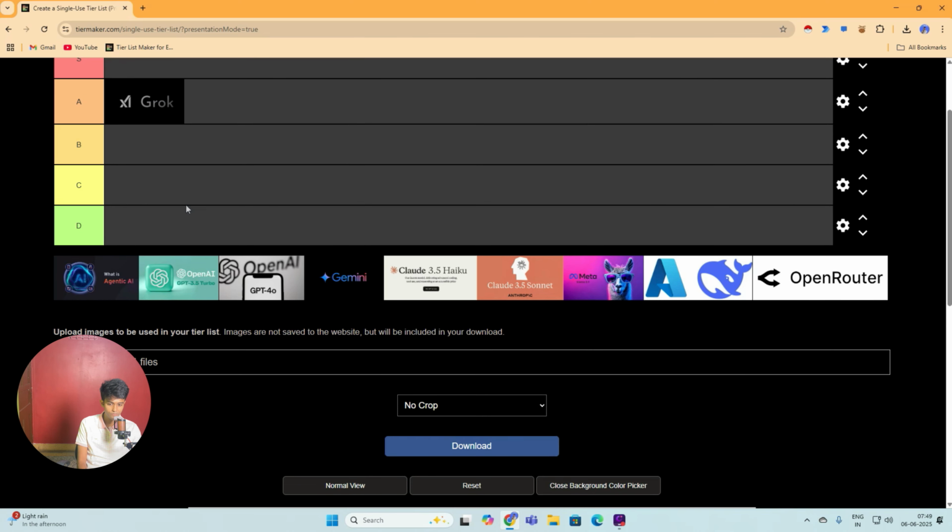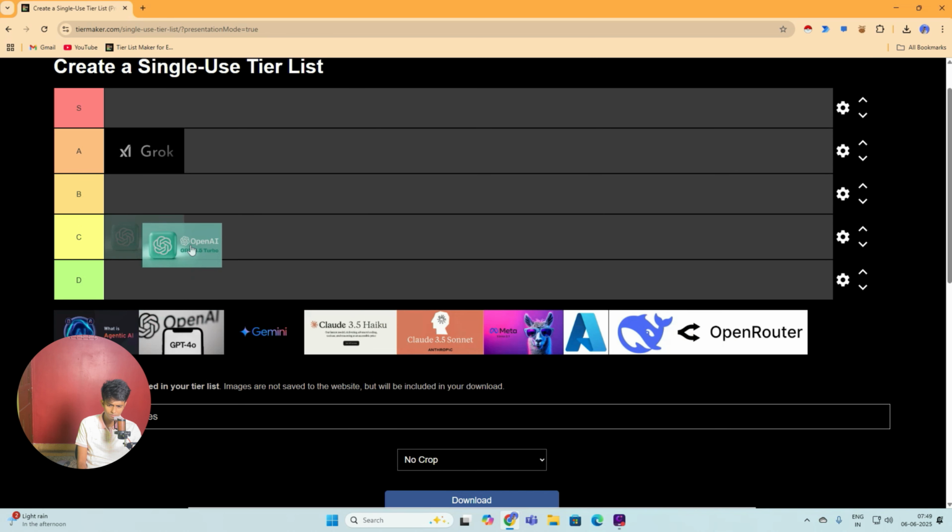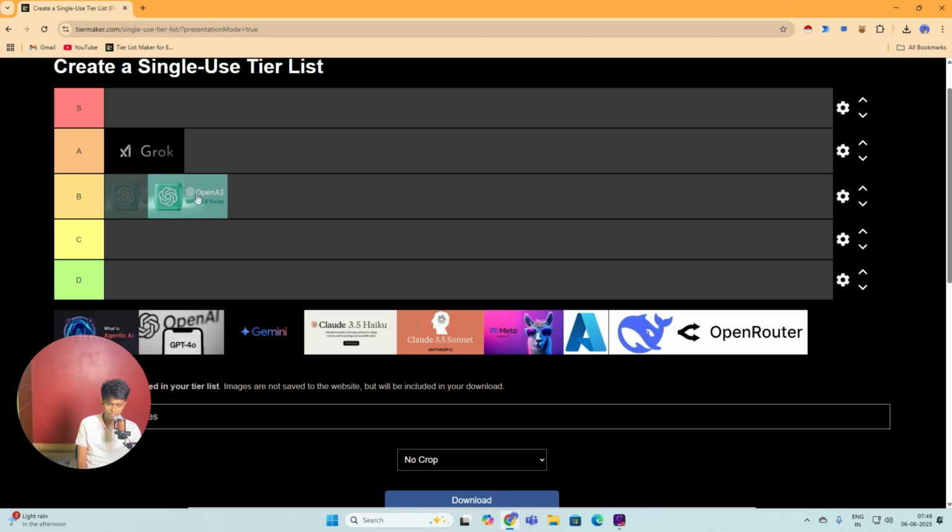I would rate it around B tier, because of its availability and being cheap. If you go to ChatGPT, most probably you will be interacting with this model, 3.5, because it's the free model and OpenAI gives it out for free, and it's the go-to model for anyone starting with LLMs or AI.